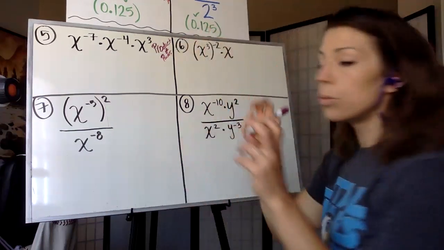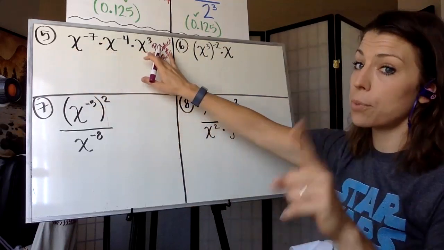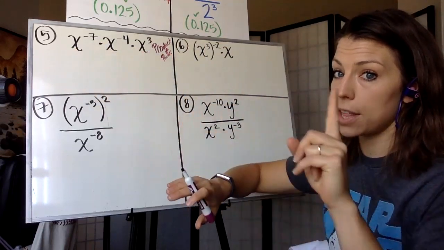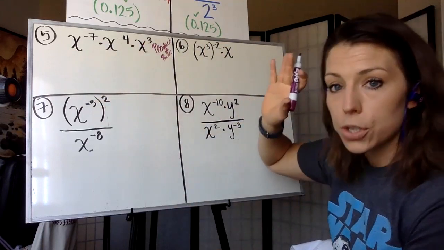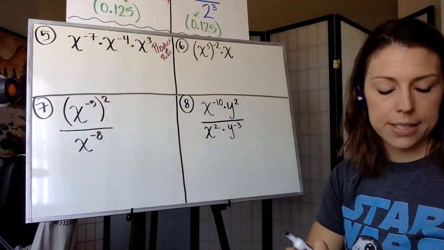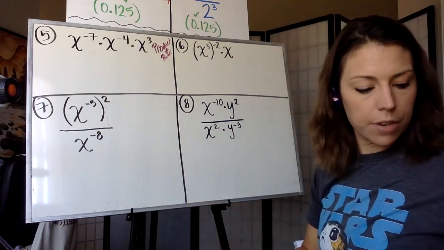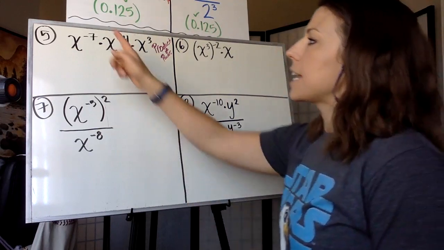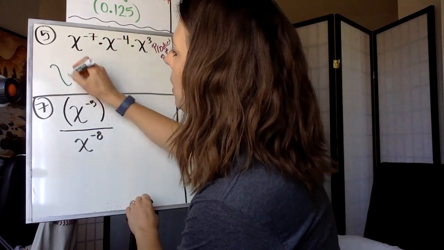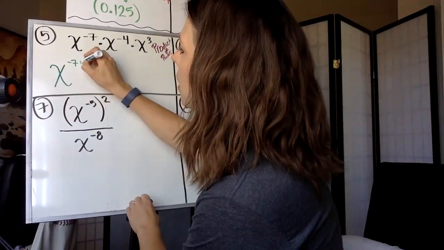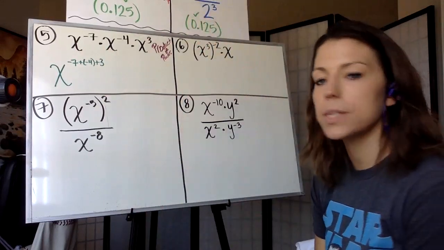What is the rule in a product of powers? Well, because all of these have the same base, and that's important, because if they don't have the same base, you can't continue that multiplication. Because all of these have the same base, that means that we're just going to add the exponents, okay? So we're going to add up these exponents. So that means, let me use a slightly different color here. We're adding negative 7 to negative 4 to positive 3. So that would look like this: x to the negative 7 plus negative 4 plus 3. Okay, we're just adding up those exponents.